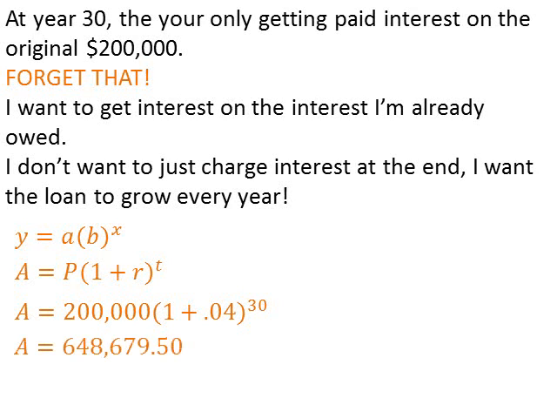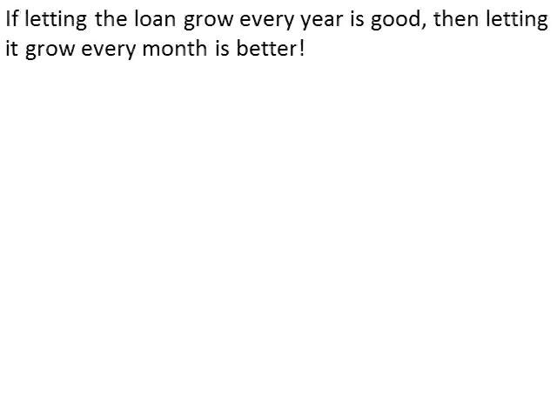And when we calculate that out, it's $648,679.50. Whoa, hey now. See, that's a lot better than what I had before as a loaner. And it's not just ripping the people off. I mean, that's a lot more fair because it's not fair to the bank to get interest-free money, using the accrued interest and not have to pay it back. So, I say, if I as a bank can let the loan compound every year, and that's good, then clearly compounding it every month would be even better.